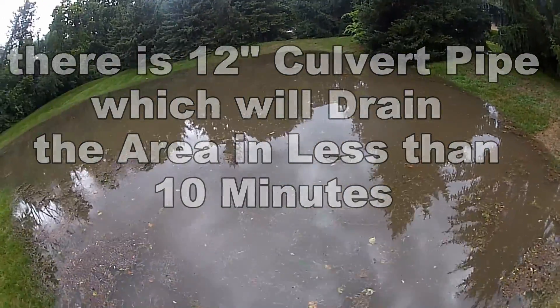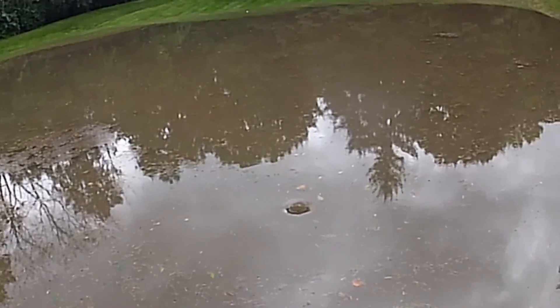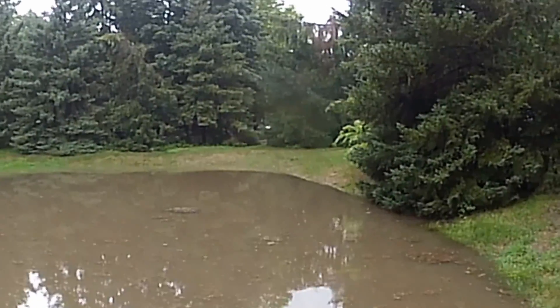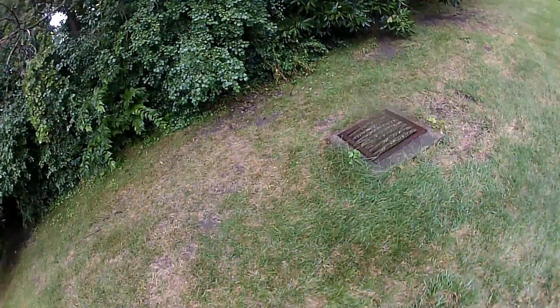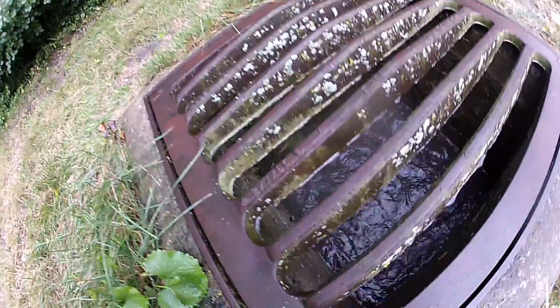That area is about four feet deep and there is a 12-inch culvert pipe down there. There's also an inlet on the other side, but here's where the exit is. That exit runs right across here underground over to the storm drain, and you can see it's totally backed up. You can see the water pouring through there as it tries to escape. Again, this is a 12-inch line.